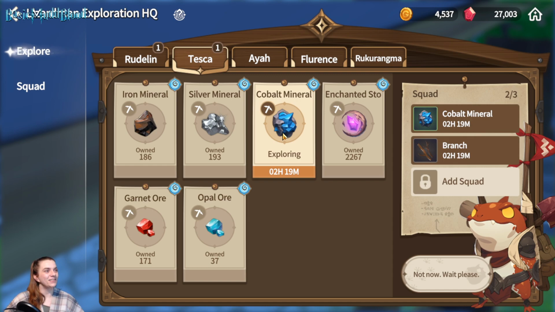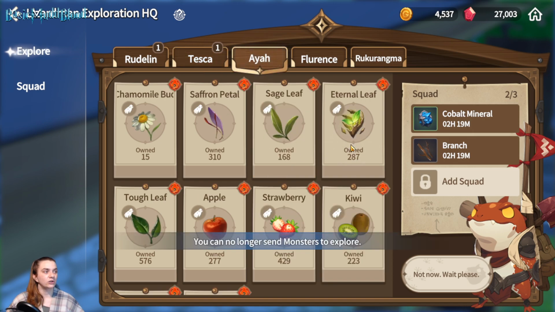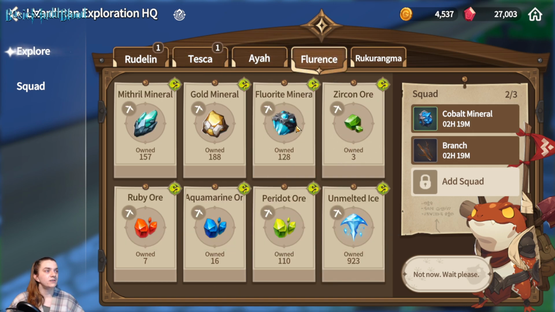So the things you want to focus on: things like iron and silver are very easy to farm because they have their own block. What you want to focus on here are things that you have to farm other things to get. Such as the cobalt mineral, this eternal life, this fluorite mineral. The thing with this one is you don't need it very often, but when you need it, you need a lot of it. And it's really hard to farm, so be sure you're sending your guys out for that.